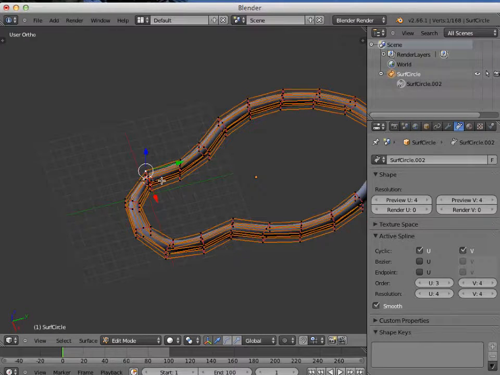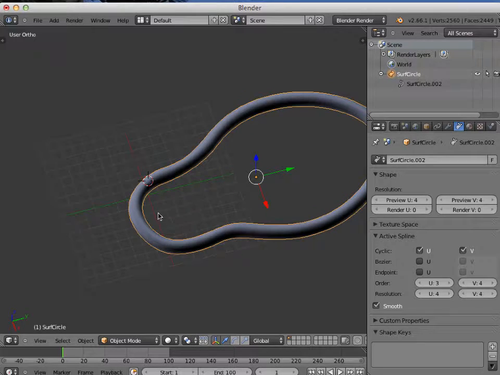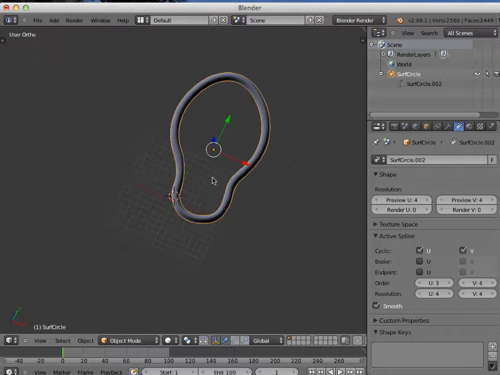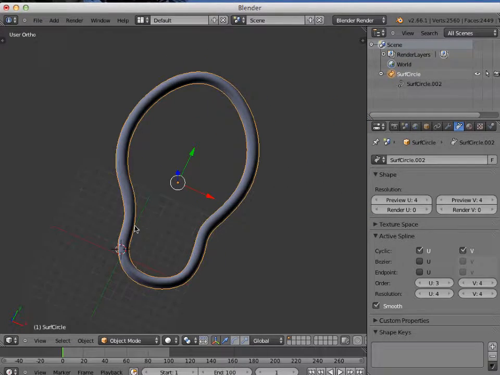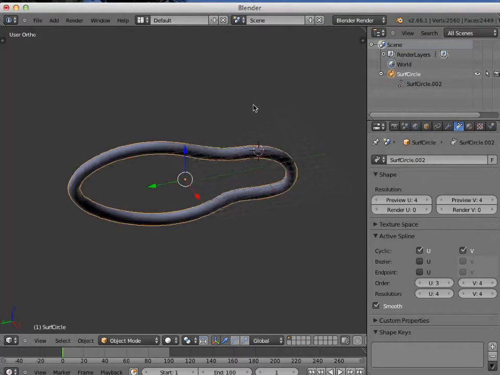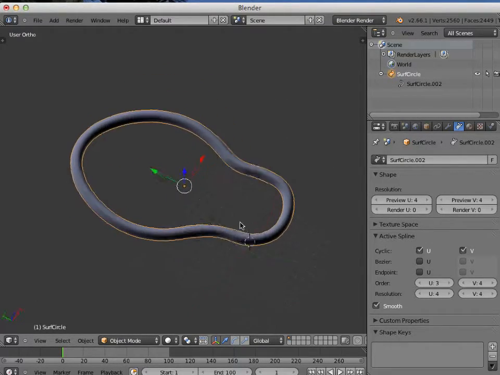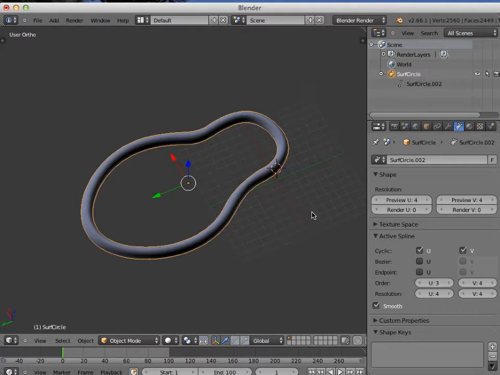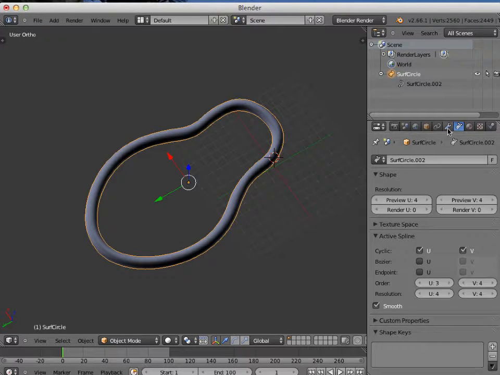And then tab out of Edit mode. Using Dupliframes is a good method for pseudo-lofting a NURBS surface object. All NURBS surface objects have access to a number of Blender's modifier tools. For instance, this chain link type object that I've just created is a good candidate for Blender's array modifier.